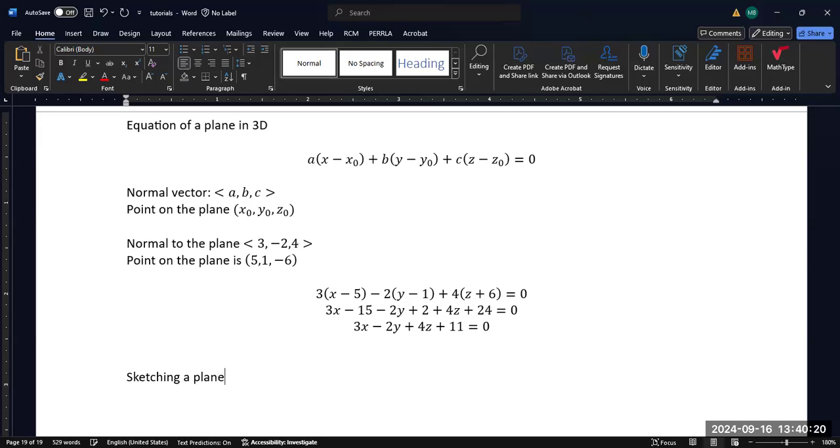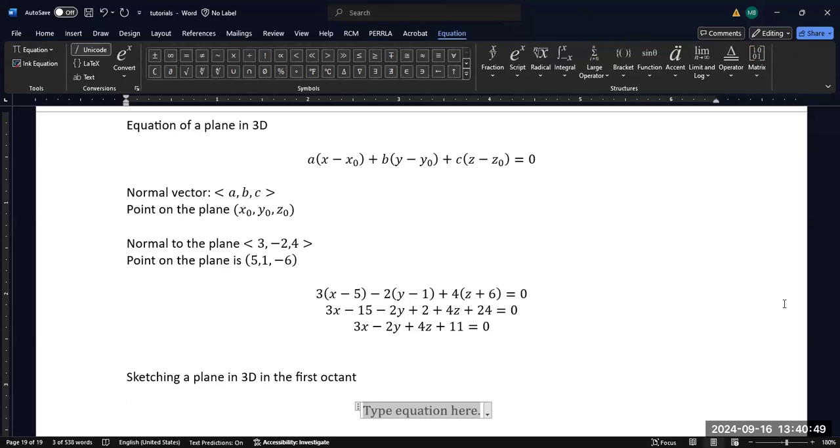But if you do have a plane that intersects in the first octant, which is going to happen a lot when we're doing multivariable calculus, because we want to be able to set up our integrals and things like that. So most of the time, we're going to be looking at planes that are actually just in the first octant, or that cut through the first octant in some way.